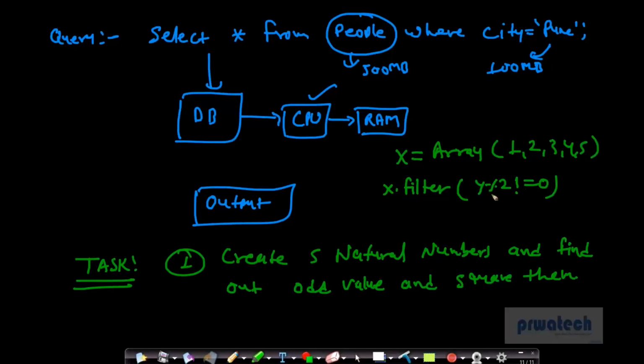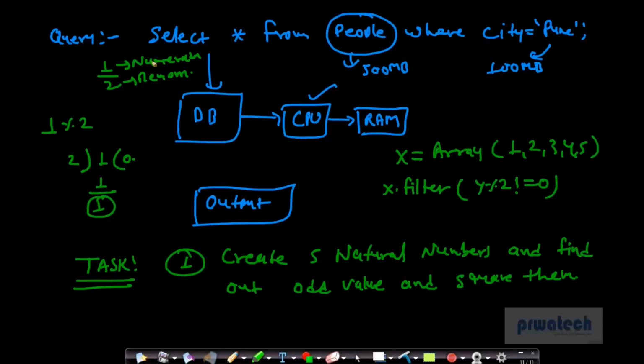Now, if I prove this, let me take 1 modulus 2. If I talk in Vedic maths, like in school times, 2 is divided by 1, what is the remainder? Obviously, it goes 0 times, and 1 itself is the remainder here, right? I get 0.something. But whenever the numerator is smaller than the denominator, we know the remainder is going to be the numerator only.